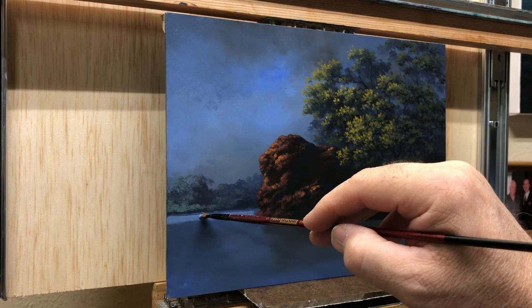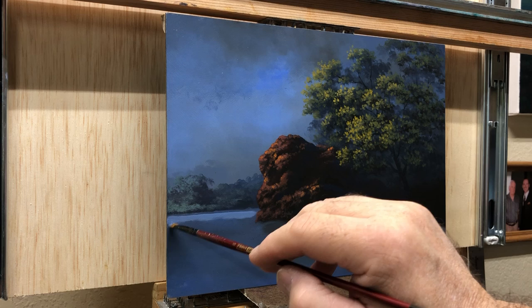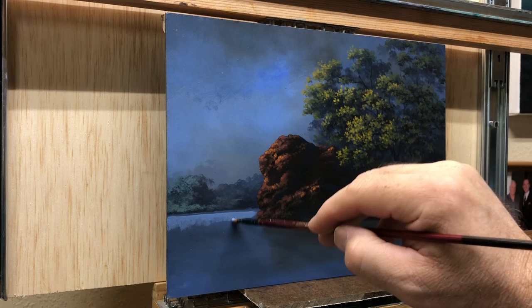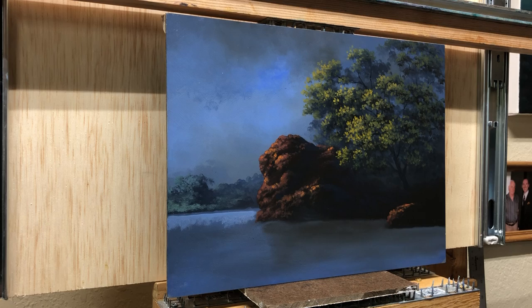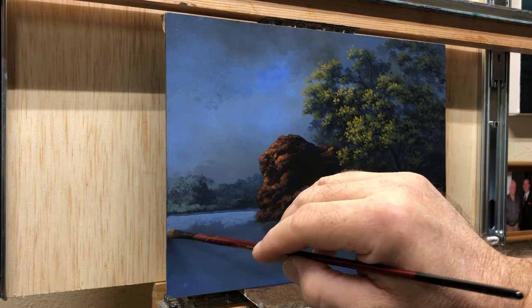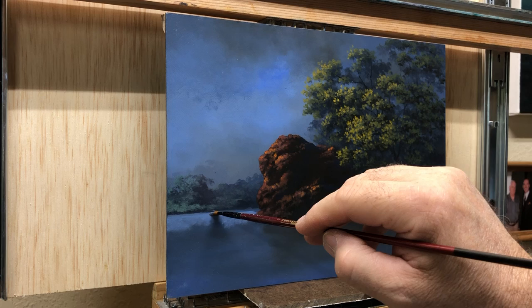I'm going to put this lighter and then I'm going to work it down here to where it's working its way towards us, but it's going to be a gradation from that light to darker and a little richer in the color as we go down. But right now I'm just going to kind of establish that water line there.